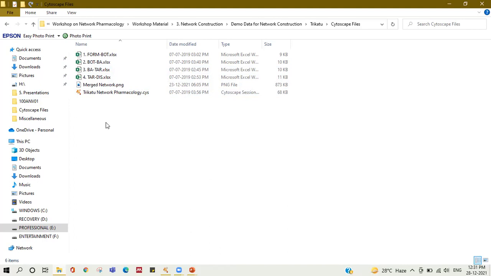For example, here I have created 4 different files. One is formulation botanical, another is botanical bioactive, then bioactive target, then target and disease. I'm going to show you how I have created each Excel sheet.